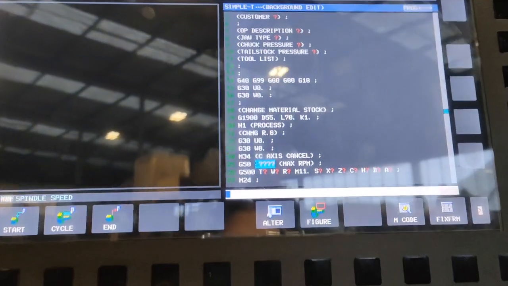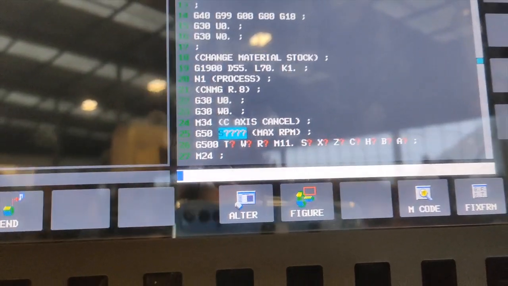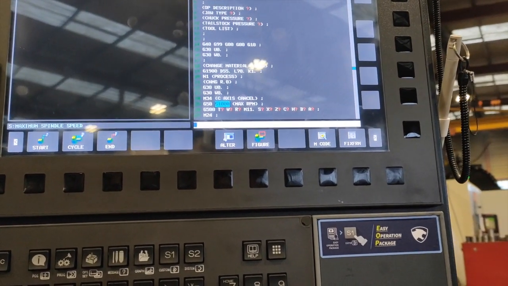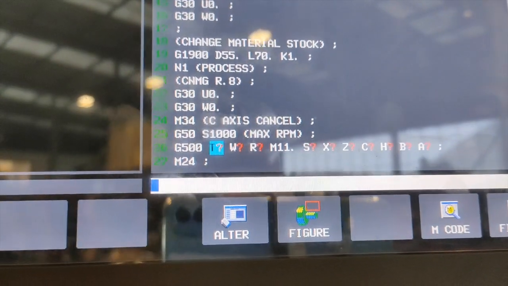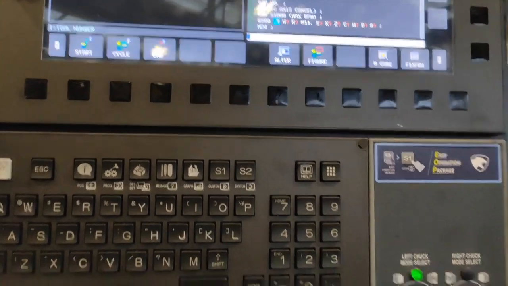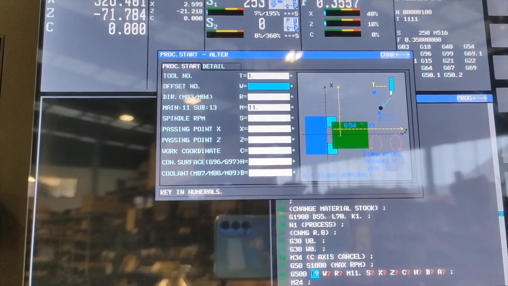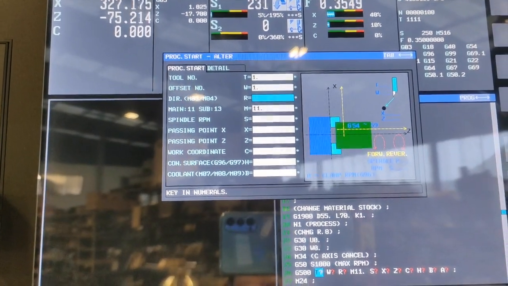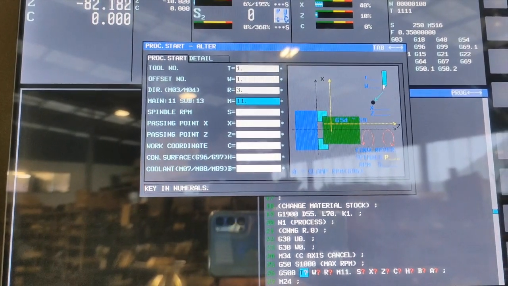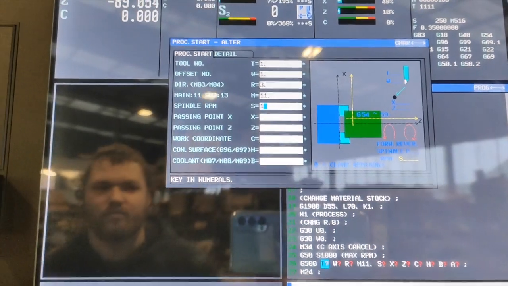And then guys, our G50, say our maximum speed is 1000. And then guys, this G500 you are going to open just to alter the information. So input to open. 1, offset number 1, direction of rotation 3, spindle RPM put 60.